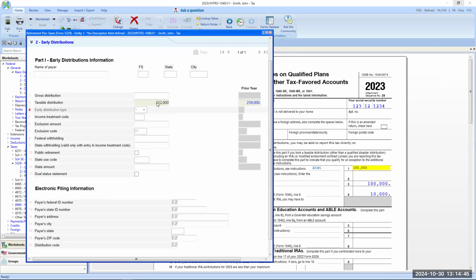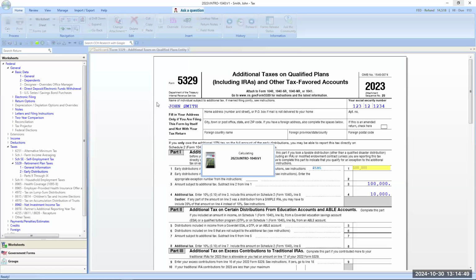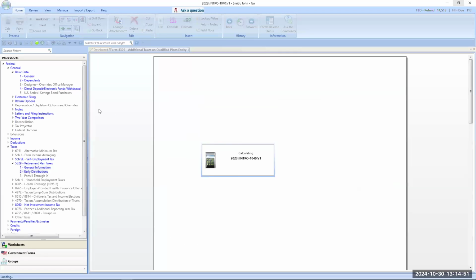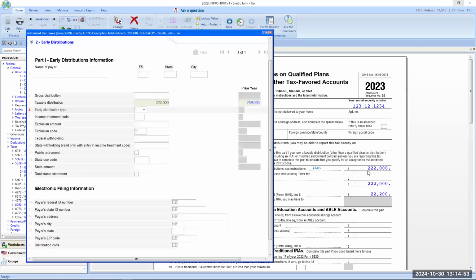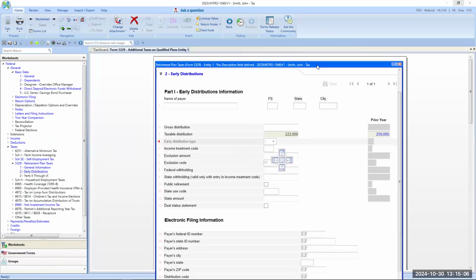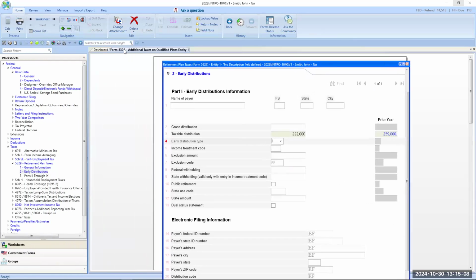When I calculate that, and I can press Control R, the function key for calculation, I can see that input and the output receiving that information. See the input at one point, and then I can see behind it, it's calculating into the form. That is the government to worksheet view link. We are left with a tab that shows the federal form and a window that shows the federal form's input.